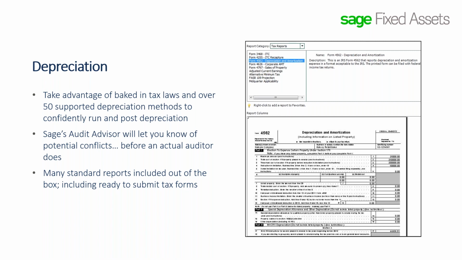Now, it also includes an audit advisor. An audit advisor you can actually run at various points throughout the year just to see what's going on with assets in the company. And this will actually create an exception if there's any issue that's a potential red flag for you to get audited. And I'll actually show you how that works when we go into the solutions. But there are many standard reports out of the box that should meet all of your reporting needs. And you also, of course, have the ability to customize those standard reports.